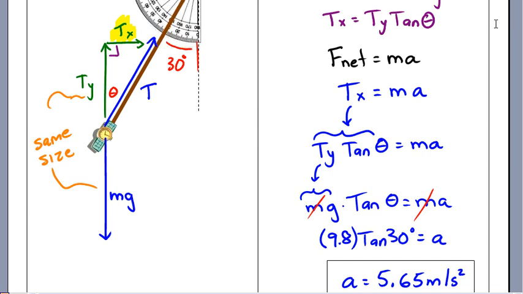So, just do what it takes to carefully find that Tx two-dimensionally. It might be trigonometry like this one. It might be Pythagoras. But you're going to find you're relating it back to the Ty and you know that that Ty is equal to the mg. That's why you want to relate it back to it. So, we're going to call all of those questions Francesca questions whenever you've got a string that's at an angle and the string is doing two different jobs. And we'll see it in a few different chapters.